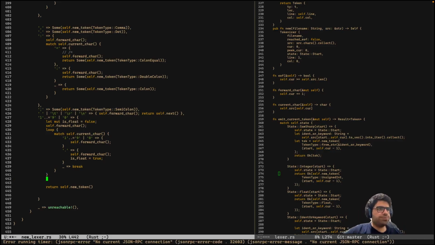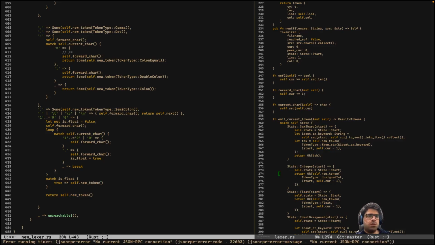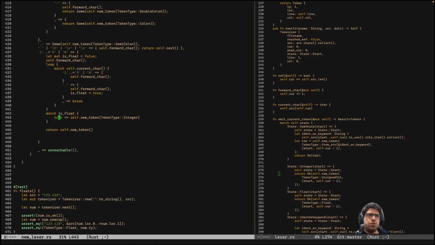I do match on this float, if true, what I do is self.new token, passing the token type integer, I guess. Bring me the token types.